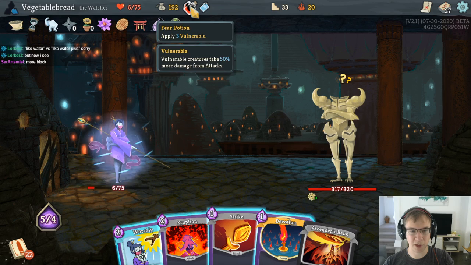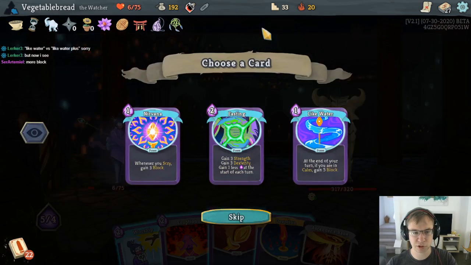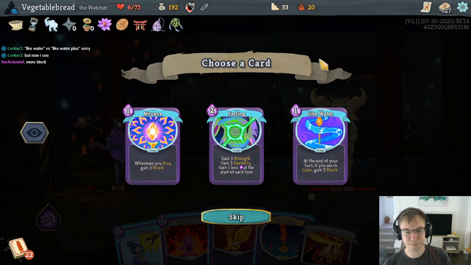Let's go ahead and power pot. We're not going to vuln pot this fight, probably. It'd be nice to get started strong here. An extra Like Water, I mean, I don't hate it. Fasting's nice too.